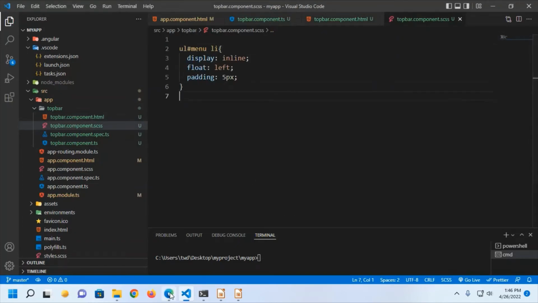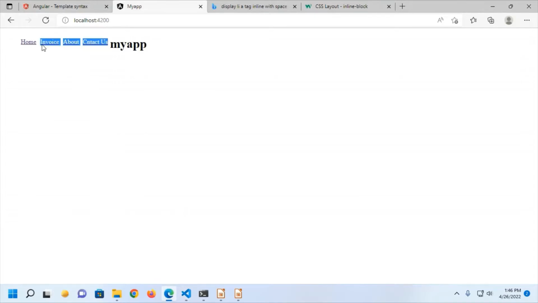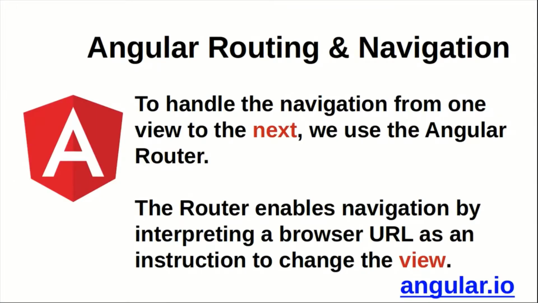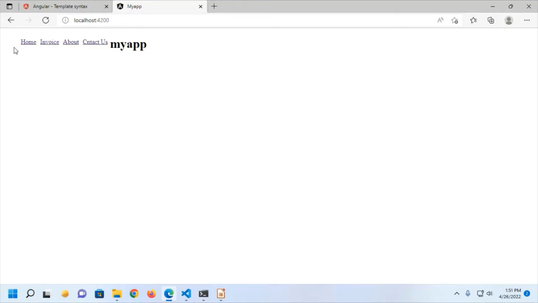Okay, and see. Let's understand Angular routing and navigation. To handle the navigation from one view to the next, we use the Angular router. The router enables navigation by interpreting a browser URL as an instruction to change the view. At first, we will create 4 components: home, invoice, about, and contact.